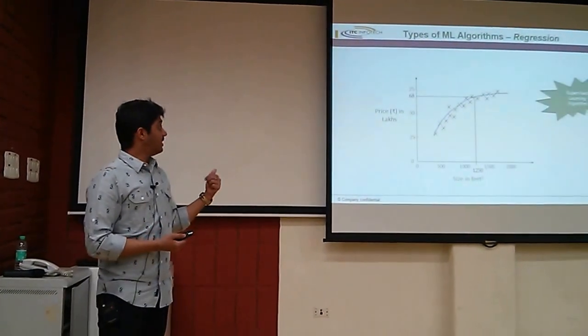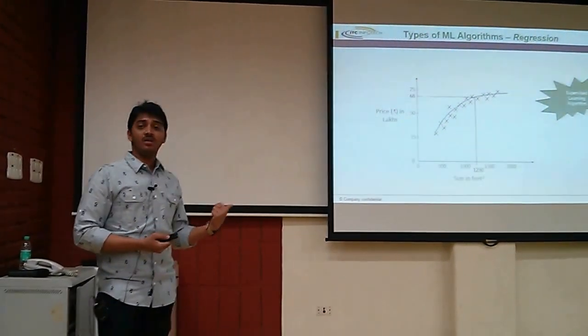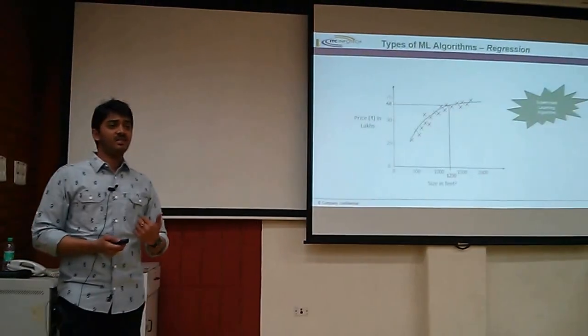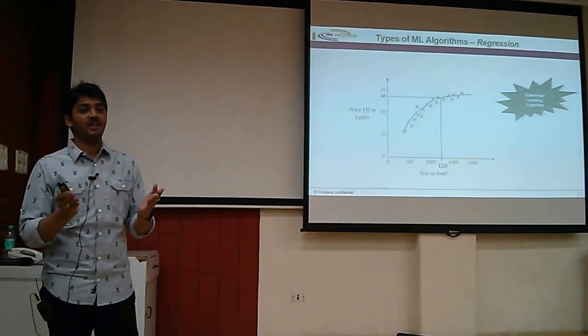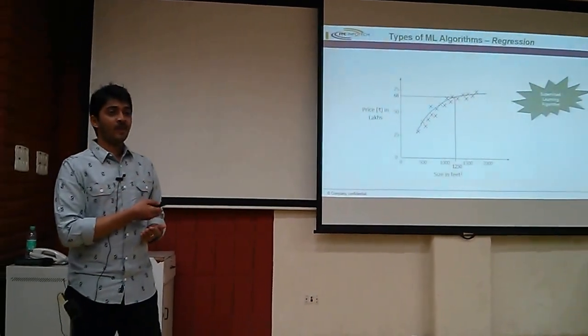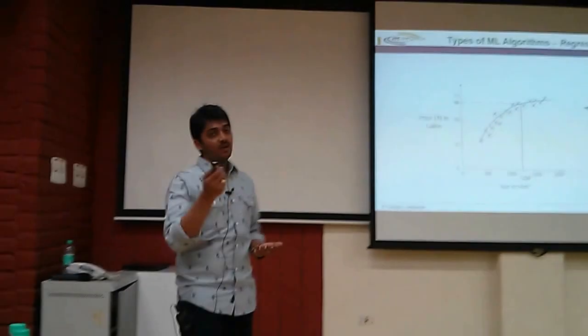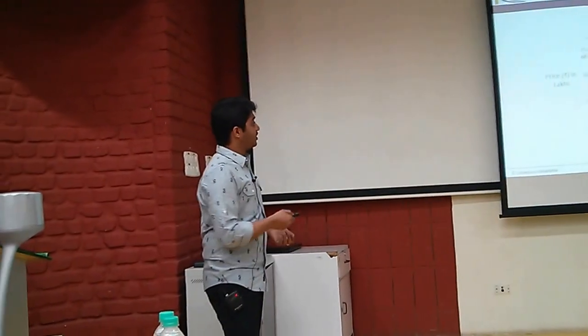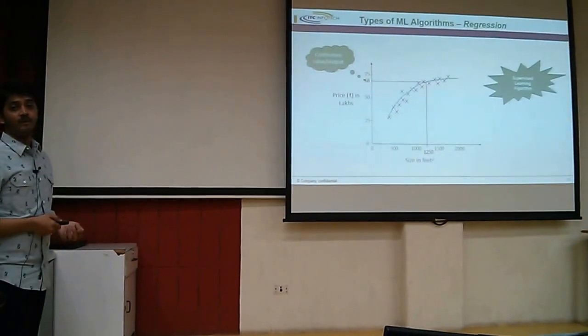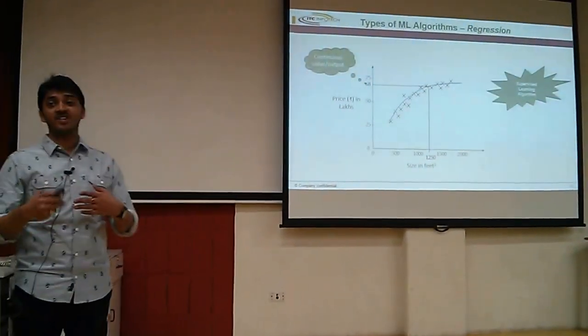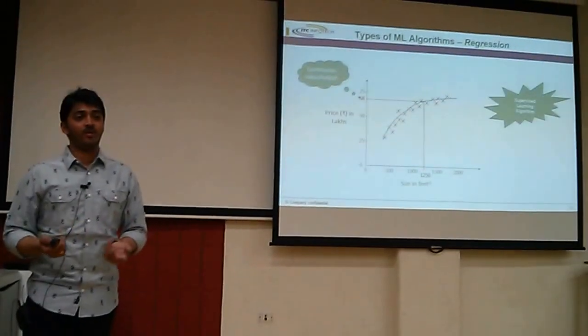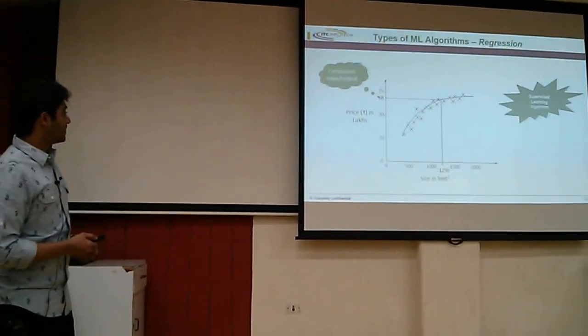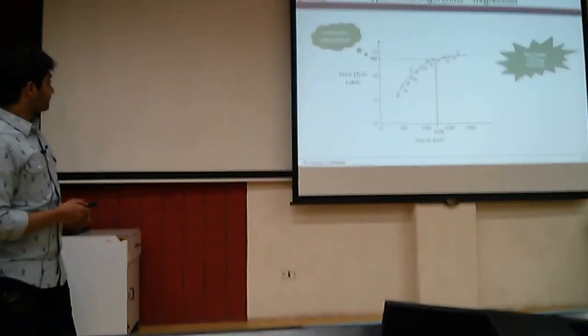Whereas in classification, the outcome will be discrete values, which means it's a finite set. It's not an infinite set like continuous values. I'll get to an example in the next slide. So the 68 here is a continuous value. That's how regression can be differentiated from classification. Let's get to the next category.